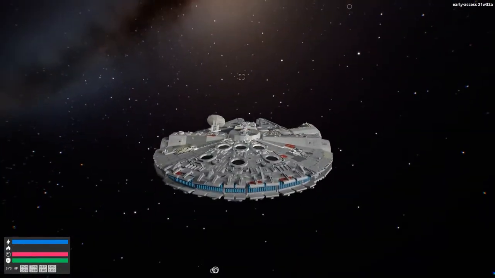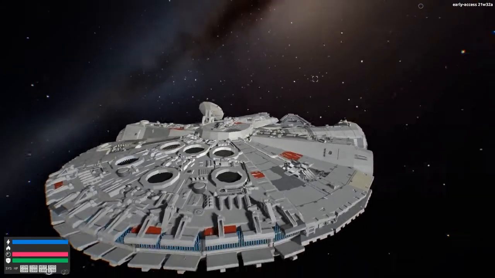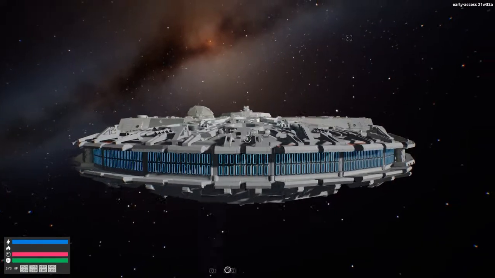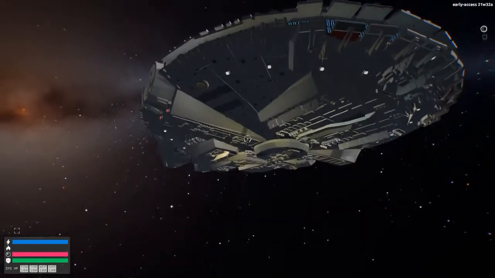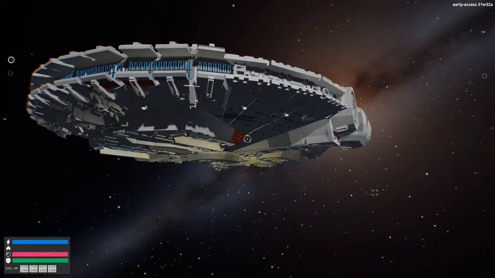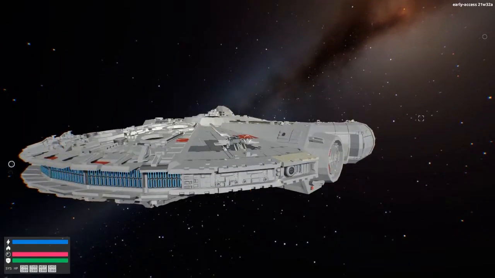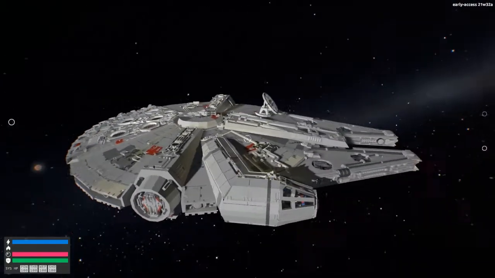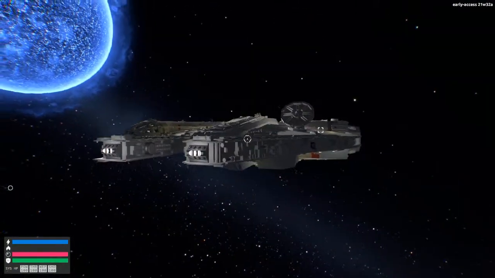I would love to know how he managed to pull off some of the design features of this build. I look at it and I'm like, that is brilliant. The insane amount of hinges on this ship probably speaks a lot to how it was designed and how he managed to make it happen. But it is freaking amazing.